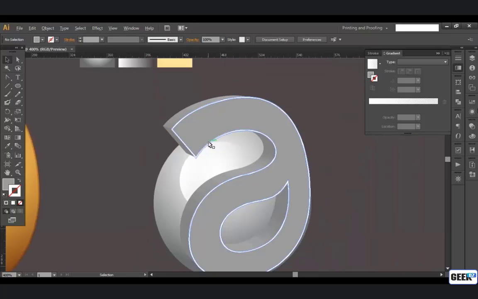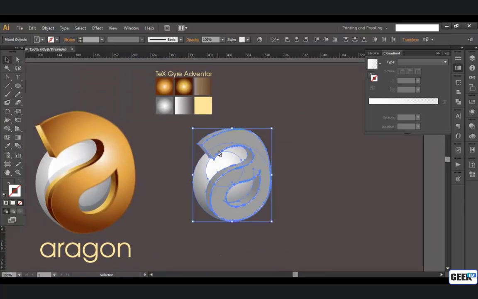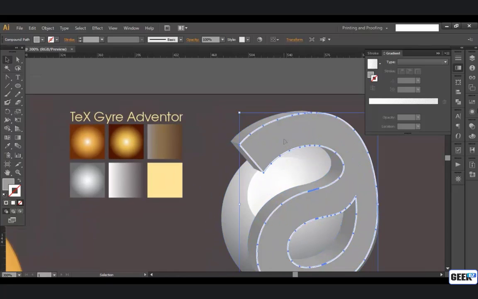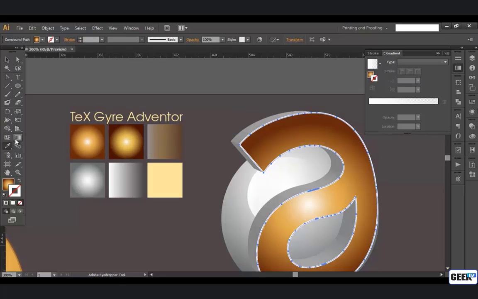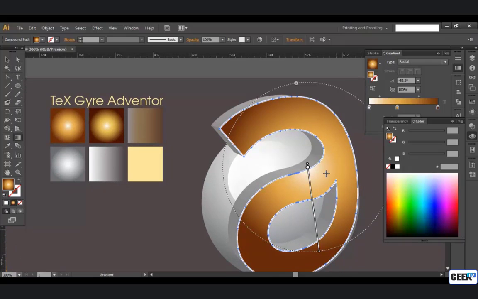So now it is time for filling the green color, so we'll do that. I'll just select all of this and bring it beside the colors, and now we'll select this object with the eyedropper and Shift Alt pressed. You can select the color, and with the gradient tool you can adjust it. Before that, we'll just select the fill color and now do the adjustment here. So with the gradient color, just move it here wherever you want and scale. You can even scale the highlight portions like that, and here we go.